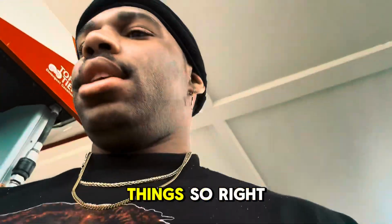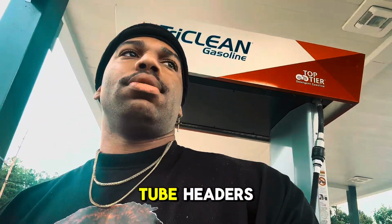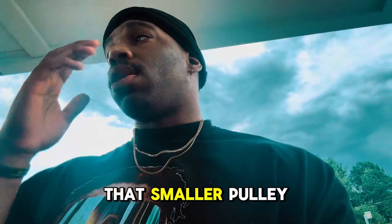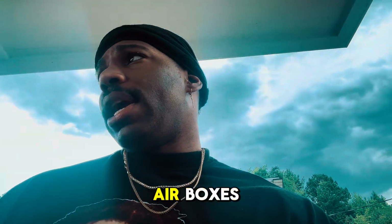So a couple things. Right now I got stock headers. We're getting ready to upgrade those. We're gonna get the Cook's long tube headers. We gotta get that smaller pulley on there. And then we might end up doing E85. And then I'm also gonna get those Whipple competition air boxes.